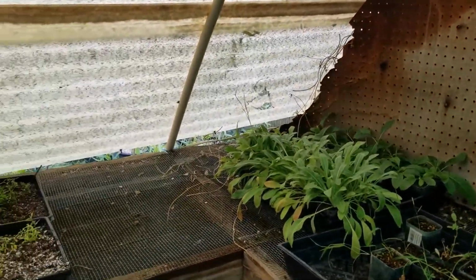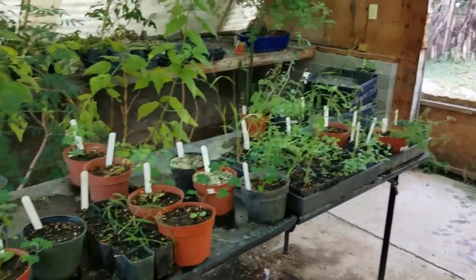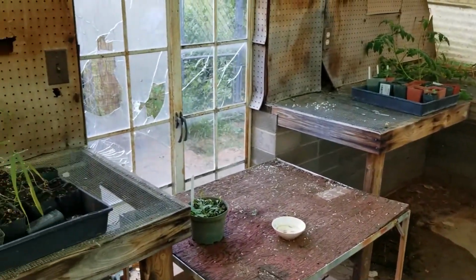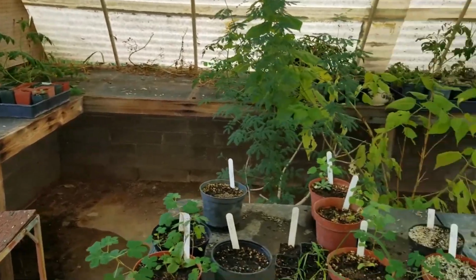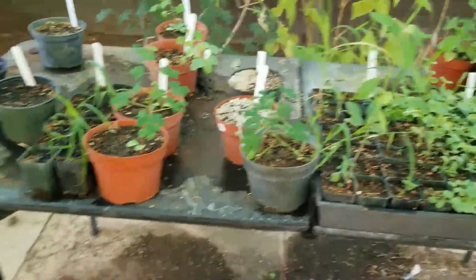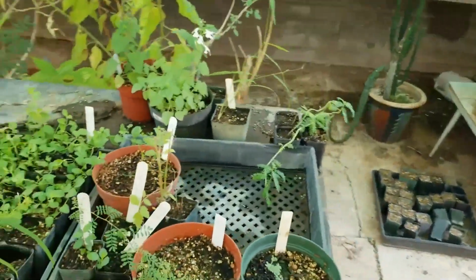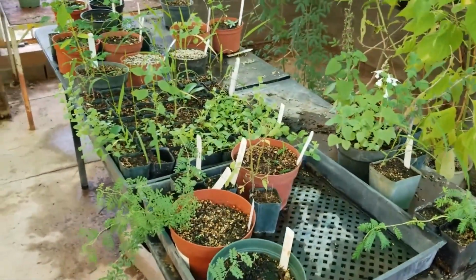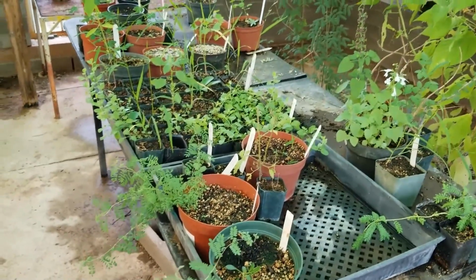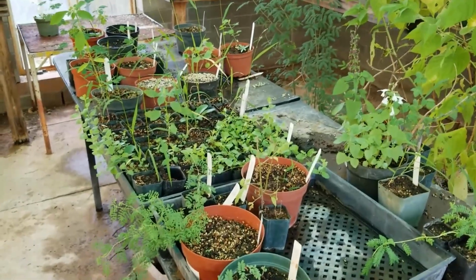Also, what's happening in here is a need for some serious reorganization. We have all these in the middle right here because our greenhouse is not secure in any way, and mice come in and eat all of our favorite seedlings. If they're right here in the middle, they cannot get up, and these ones are protected. Right now we're in the process of getting the rest of the stuff in here put into the 1 gallon pots they're gonna go into, and then it's a shift in seasons, so we'll start focusing on fall time.